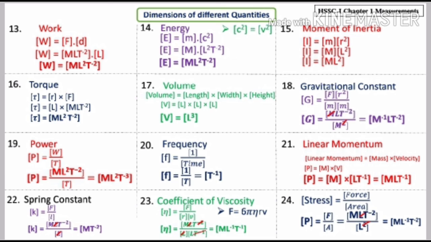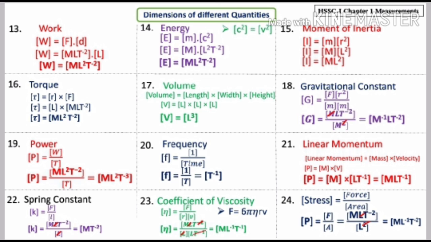Now putting these force, radius and velocity values in the form of dimensions, we will get M L T inverse square over L, and the dimension of velocity is L T inverse. By cutting these values we will get M L inverse T inverse. Stress is equal to pressure, so force per unit area. So the stress dimension is similar to pressure, so we will get M L inverse T inverse square. I already solved this example previously.